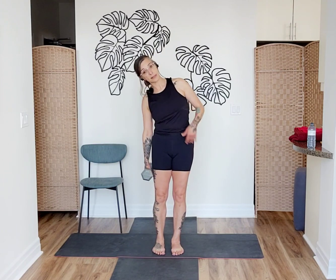Otherwise, you'd look something like this, right? This is someone whose core is not working right now. Come back up. So we're holding a grocery bag in one hand. Does this feel like a grocery bag that you would come home with? If it doesn't, switch it out. If it does, great. Maybe you could even make it a little bit heavier, because those grocery bags will only feel lighter if we challenge ourselves here in this controlled environment.